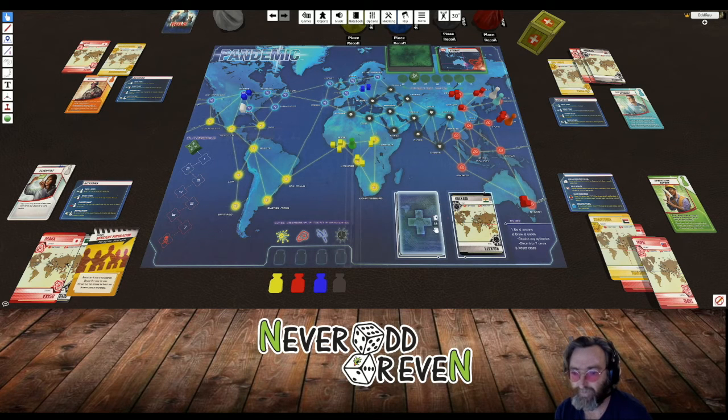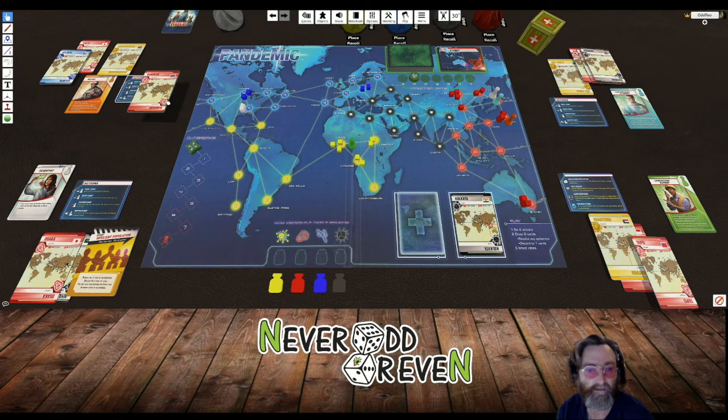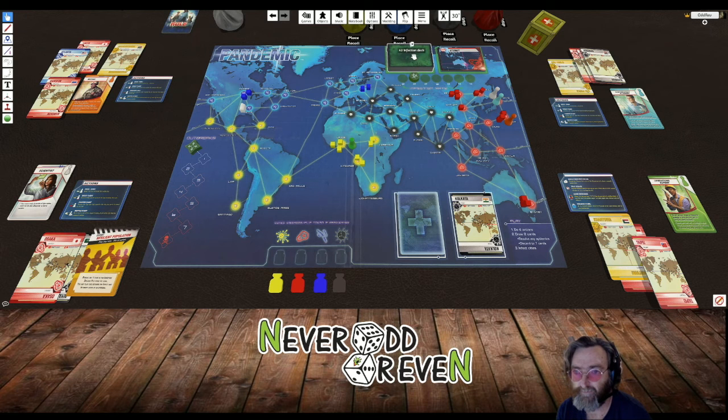So we do the same as we've done for all of the others. We'll draw our 2 cards and we'll have a look at those. We've got Atlanta, which is where we've just come from, and Bangkok. So these are new area cards. And we'll do our infection.